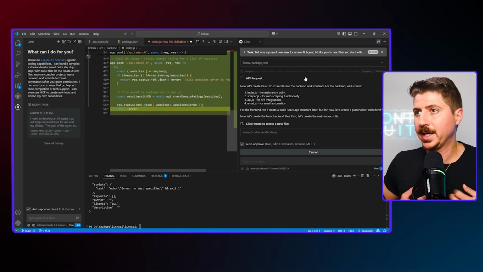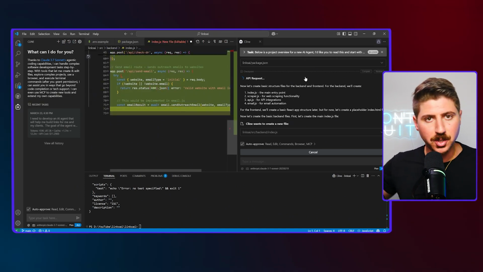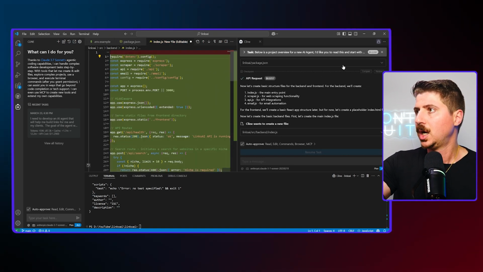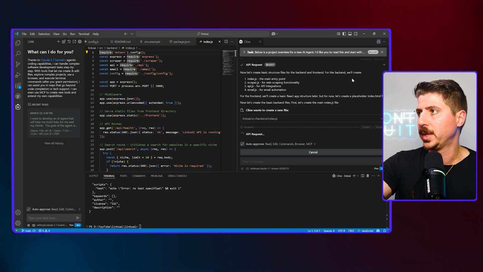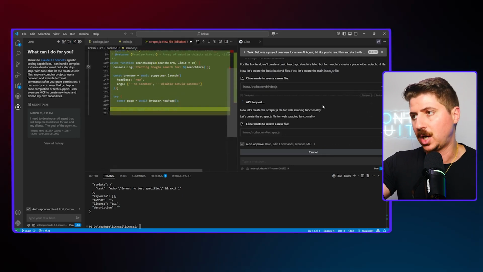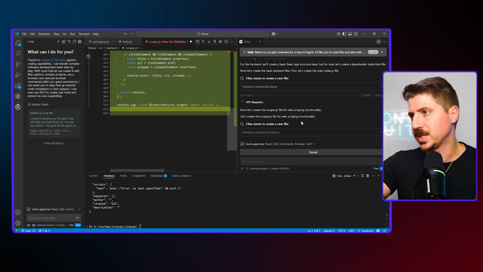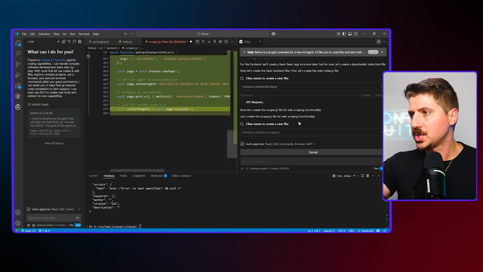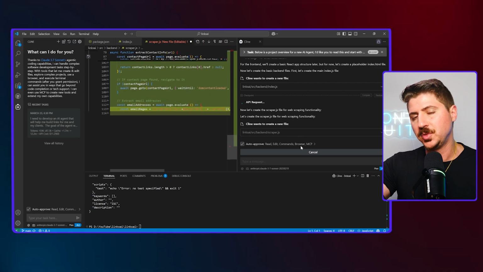So, if I'm paying a developer, I don't know, $80, $100 an hour, could be way more than that, depending on the type of work you're doing, it's the same thing. I can see how much work it's doing and I can keep track of this. So it's really, really good at that. It's really good at being cost effective. So you can see it's running all these commands for me. I'm not doing anything. I'm vibe coding and just letting this do its thing. So once this is done, I'll show you how we move on to step 2.